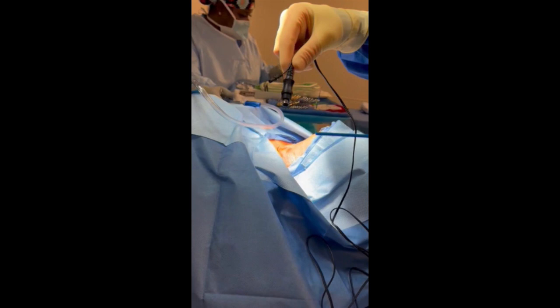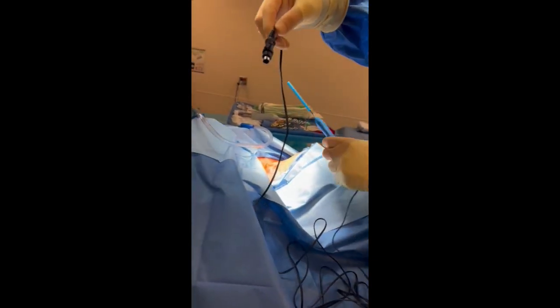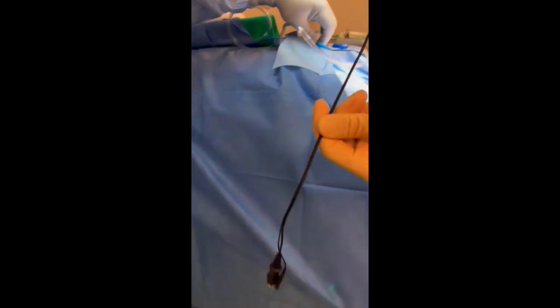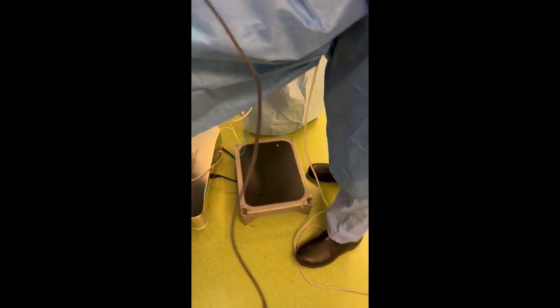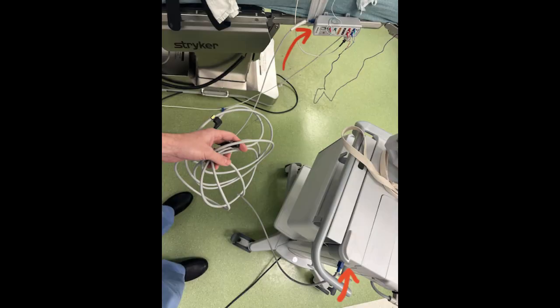The stimulator has a plug-in that looks like this. You pass it off to the circulating nurse who goes under the drapes. In this case it has a hard time finding a way to plug it in because this particular plug-in needs an adapter. The adapter is located on the module cord — it's just clipped or wired onto that cord — so you spring that over and plug it in.